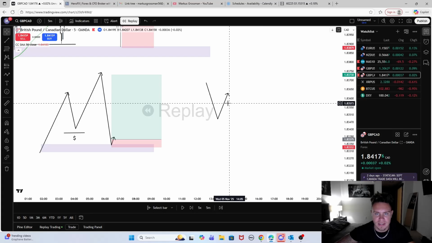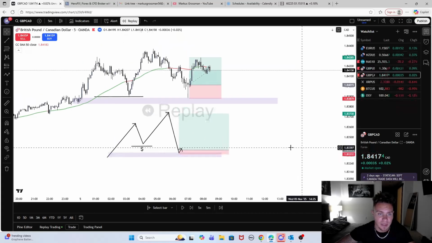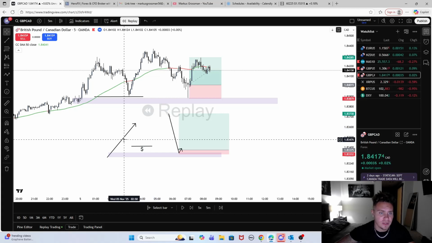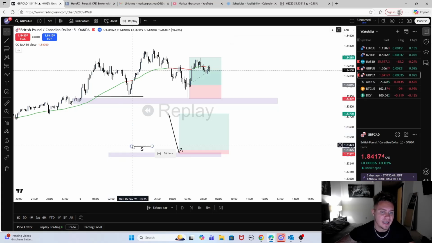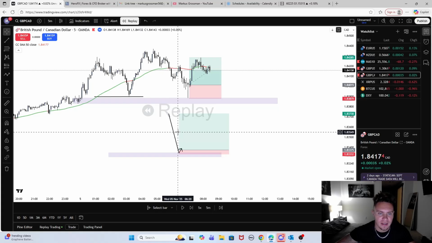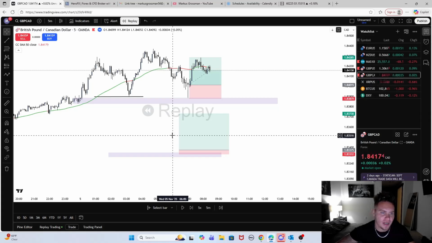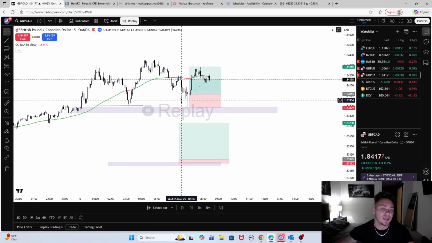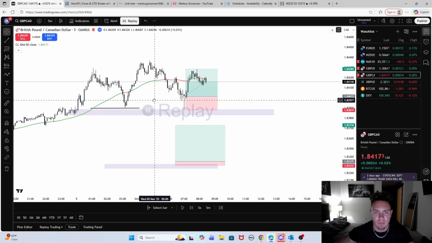same setup, right? It's obviously a different day. But being profitable at the end of the day just comes down to rinse and repeat and being a very systematic and almost robotic trader. If you see your variables in the market, press buy, press sell, right? Enter your trade, because at the end of the day, you do not know what trades are going to hit. Right? And it's not up to you to know on a trade by trade basis what's going to happen in that trade, right? If you were to take this same trade 20 times and execute it flawlessly, you will be profitable, right? And if you don't believe me, just go ahead and backtest this strategy, right? And you will see it happening over and over and over again in the market.